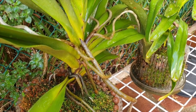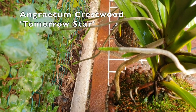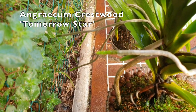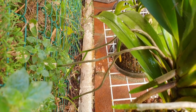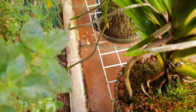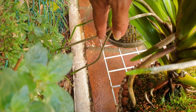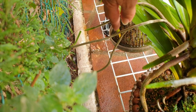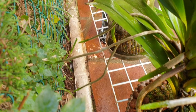I'm going to reposition myself and we'll have a look at what's going on behind this Angraecum. So this is my Angraecum crestwood tomorrow star, and you can see where the roots are going straight for where it's more humid. All the ones going back here are just long and juicy. Look at this, that's only one of them. Here's another one, down is another one, and here is another one, and we are now at the end of August.